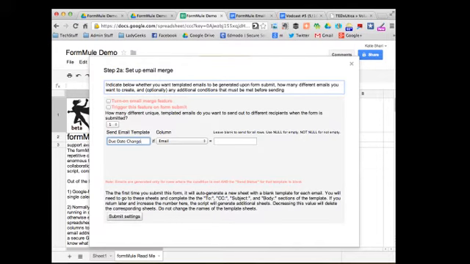And I'm going to call it something. I'm going to turn on the mail features, the merge features. And this one, I don't need because I'm not using it as a form, but if I was using a form to have people submit and I wanted the email to be sent on the form submission, I would click that, but I don't need that right now.